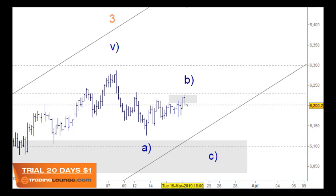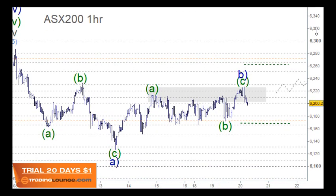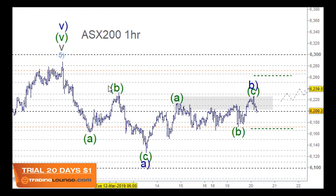Yeah, so let's just go straight to the hourly chart, I guess, and we'll just talk about this in here. So as I mentioned, when I look on the cash market, it does count down as 5 waves, 3 waves, and 5 waves. So I have to look at it as a corrective wave here. I mean, it's possible that we could count it down as 1 and 2 here and 3 and a high wave 4 here, and then down for wave 5 here. It's possible, but this is the best fit for that.